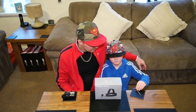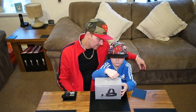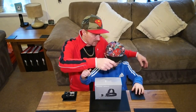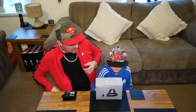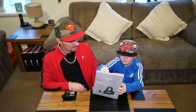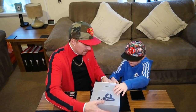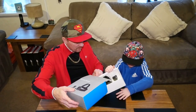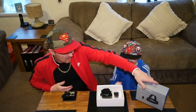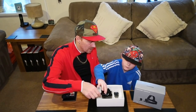Yeah. Undo the top then, use the scissors, score the top of the line, make sure you don't cut yourself. Nice job, put the scissors over there. Okay, undo the box, take it out. Okay, go. It's a bit tight, is it? Yeah. There we go. Done. Right then, guys. We have a head strap in it and we also have a quick clip. Right. Should we take this out? Yeah. I'm going to take it out.